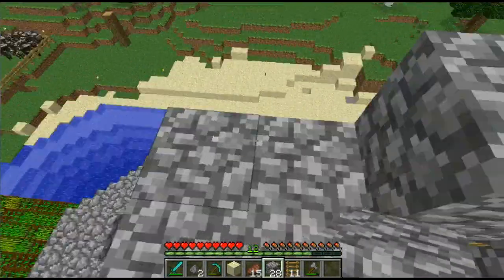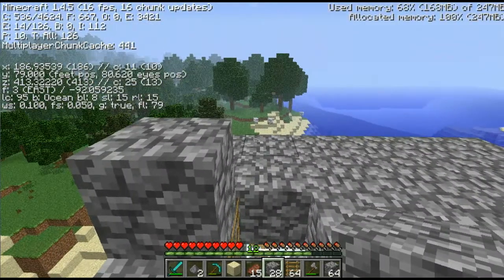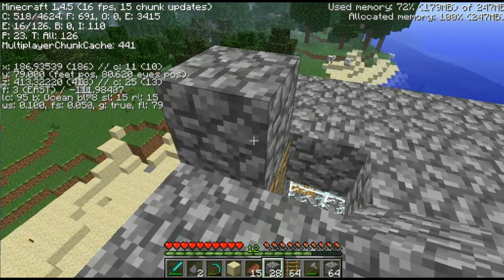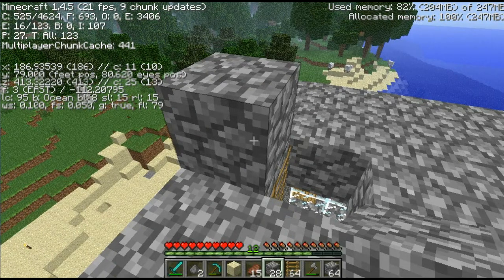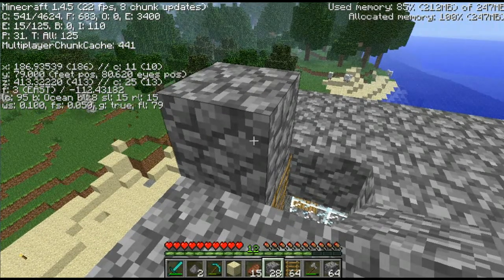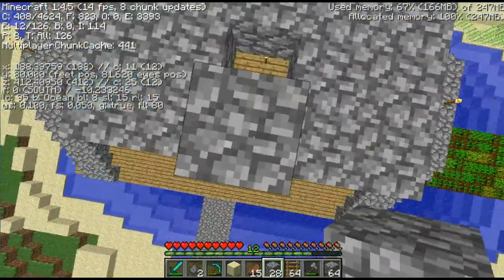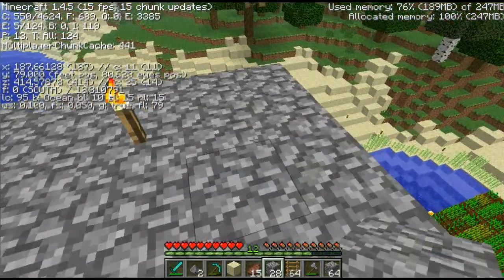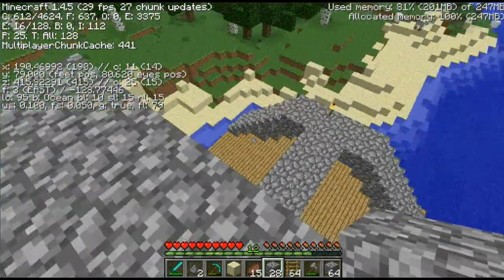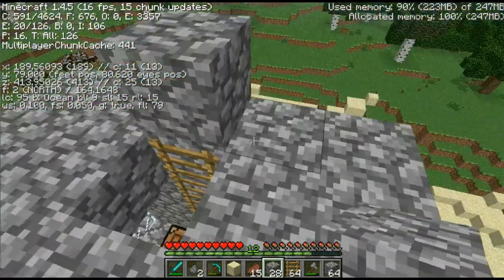So what I'm gonna do is, I got a ton of cobblestone right here, ton of ladder, and we're gonna go up to about... Okay, we're about 80 right now. We'll go up to probably 145. Let's go up to 145. We'll stack it up to 145, and then we'll dive off into the water here, so I don't die.